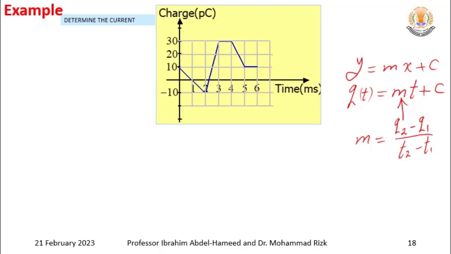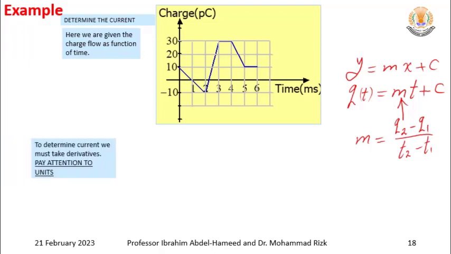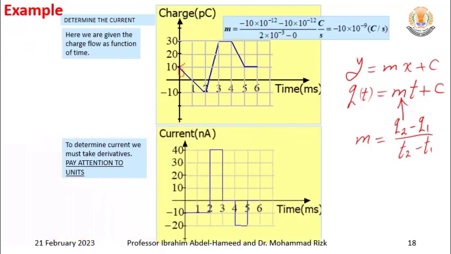Okay? So when I draw the current, which is dq over dt, you will get a constant, and the constant will be minus 10. What is the differentiation of a constant quantity? Differentiation of a constant quantity, 0. Okay? The same you can do for this inclined line. What is the slope? End minus start, so 30 minus 10, so 30 plus 10. It means 40, divided by 3 minus 2, which is 1. So here the slope will be 40. Do you understand what I'm doing here?